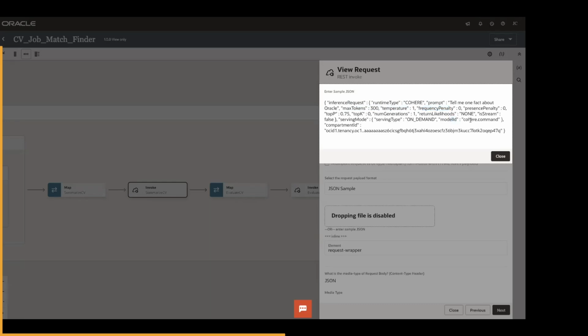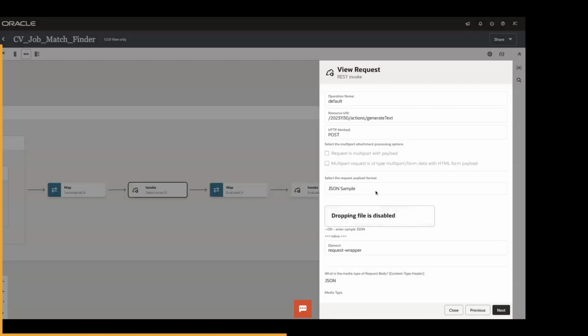And the model, in this case, I'm using the Cohere Command model, the latest one, 15.6. And the compartment ID, this is a fake compartment. This is just a sample for the Oracle Integration flow, so Oracle Integration understands that.